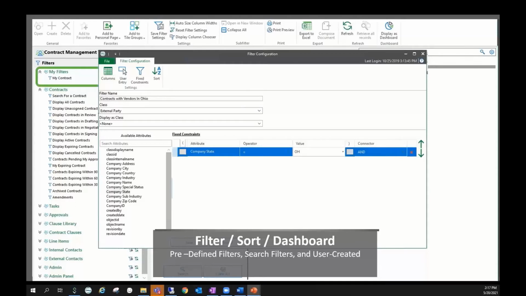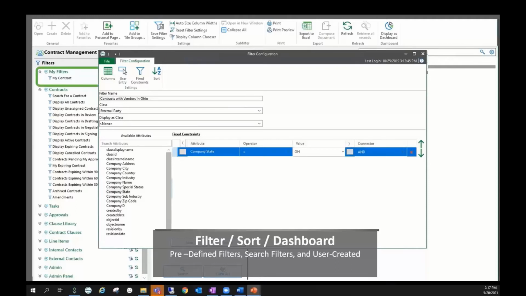Giving users the flexibility to build this, very similar to the Excel type of rows and columns view we saw before, also means that once you give someone the ability to build this view, you're giving them the ability to dashboard it, which I think will be the next scene here, the display dashboard.